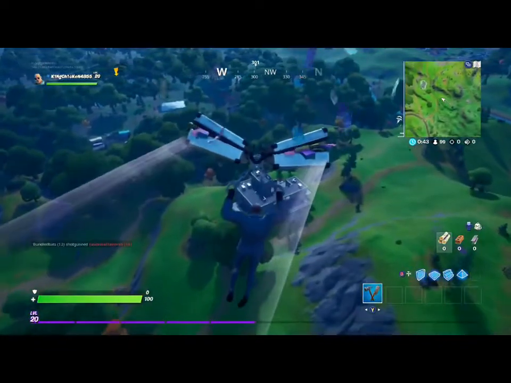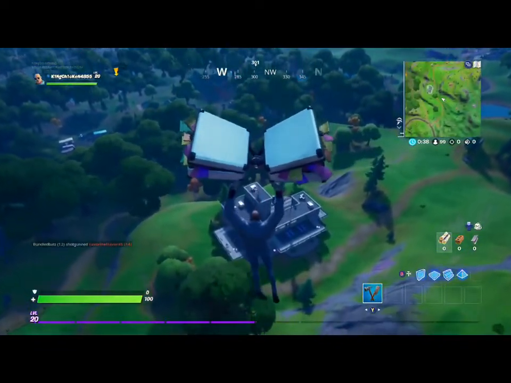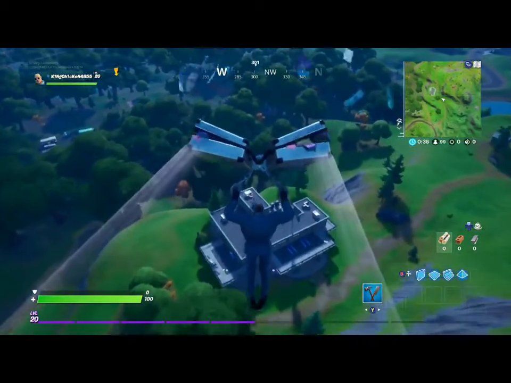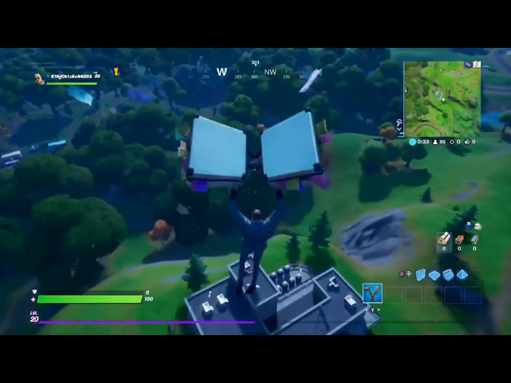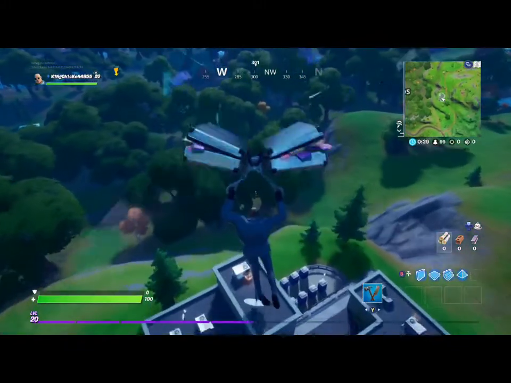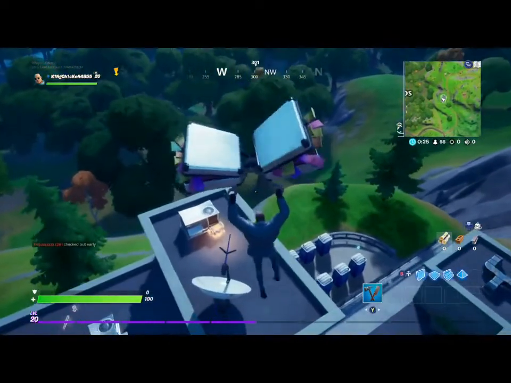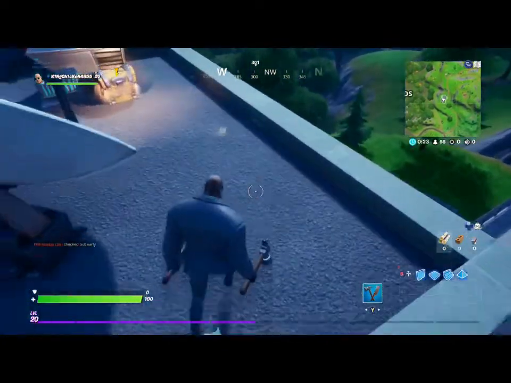Why am I losing all my money? So there's what happens. So it lands on top. Yeah. And then bash my way in. No. On the very top? Very top. By that satellite dish. Yeah. And open the chest. Oh right, yeah.